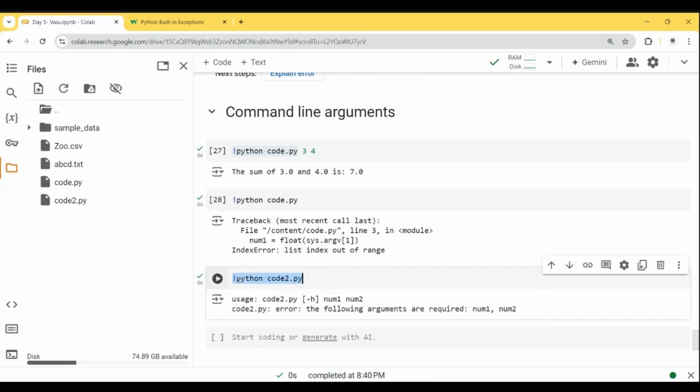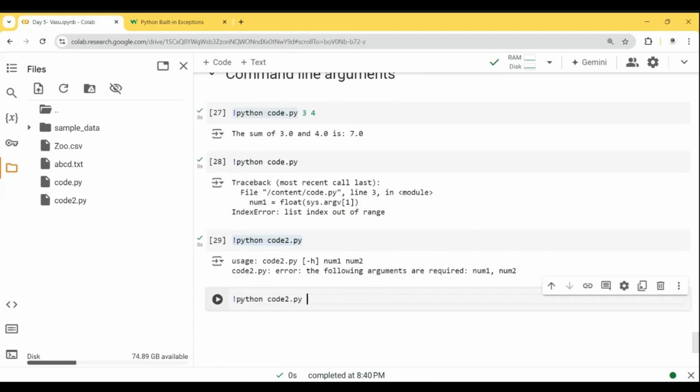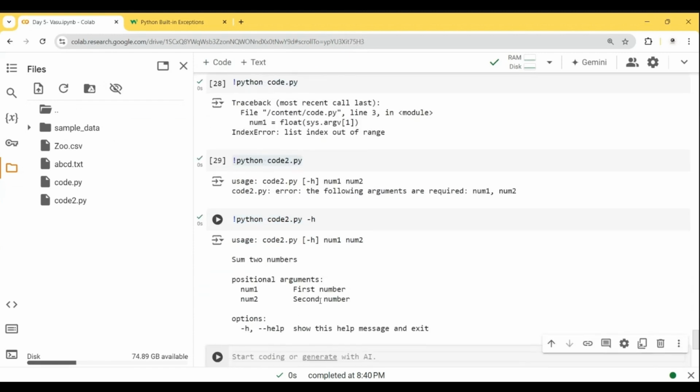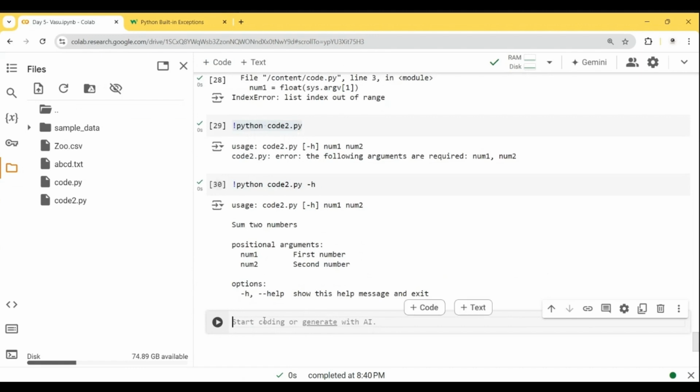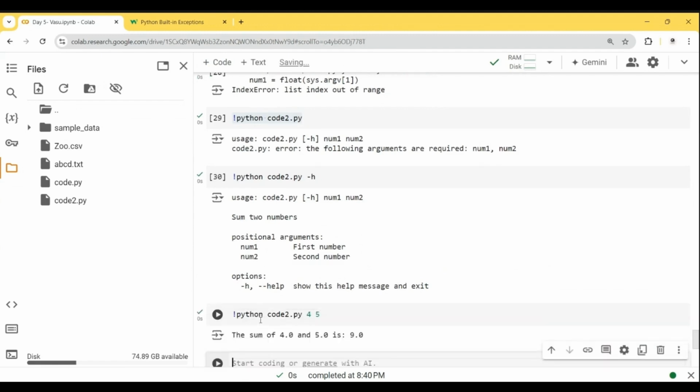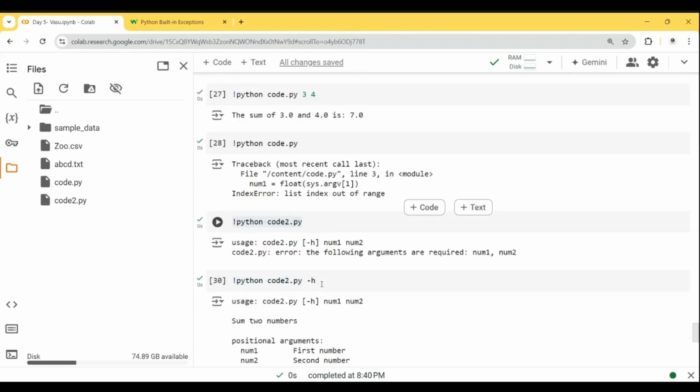If you write here minus h, you can see the documentation detail. Now if you write here python code2.py 4 and 5, it will show you the output. So this is how you run Python code in Google Colab or in a Jupyter Notebook platform. Okay.